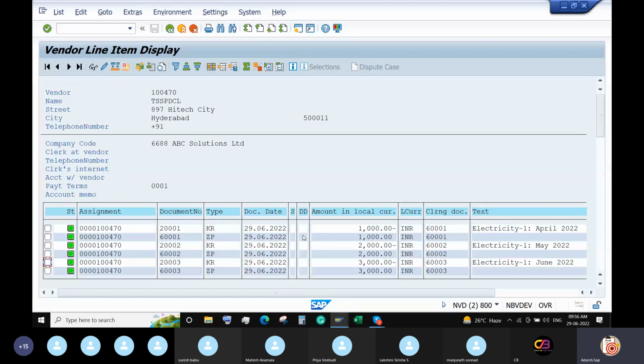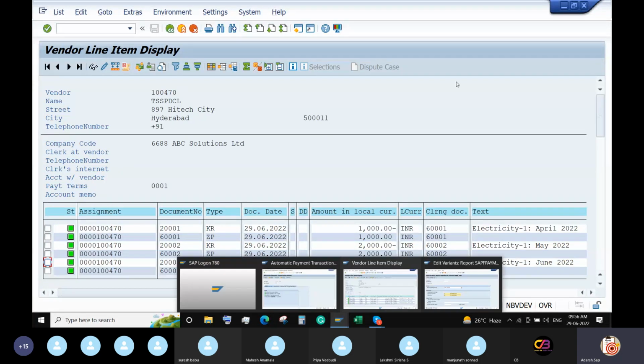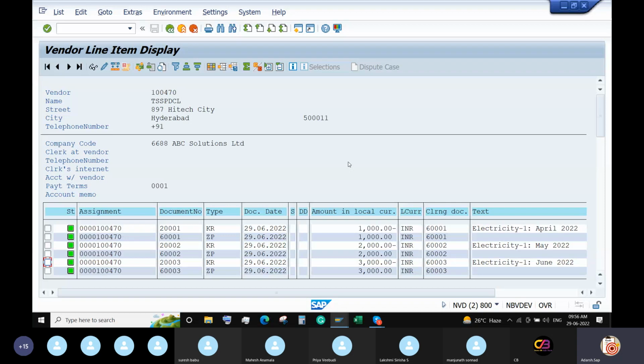See here, if you remember, we selected a single payment for each line item. So for each line item, one payment has been done. If you deselect it and use group items, the payment will be done as a group for all items.